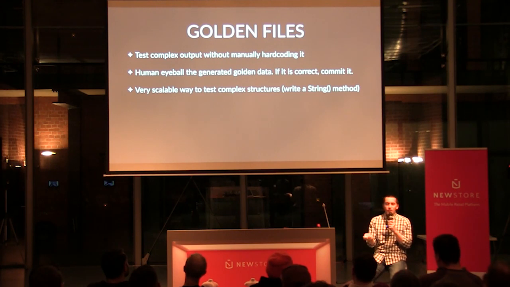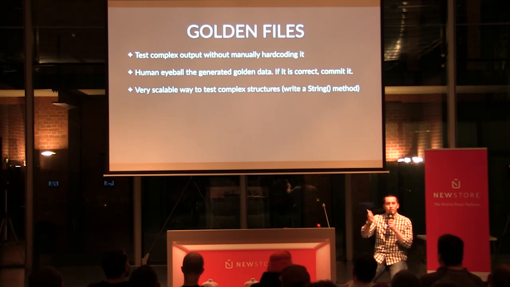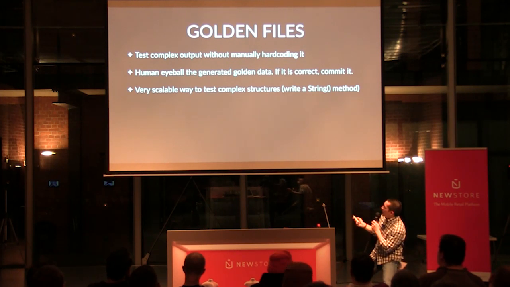But the idea is that hopefully you're not changing the test so that the full golden output, which could be huge, is changing. Hopefully you're changing the implementation in a way that only a few parts change, and you're making sure that the changes are right. So that's the risk of golden output: you have to eyeball the change and make sure it's correct. But still, to me, that's a lot easier than hand typing a bunch of stuff. And it's very scalable to write.